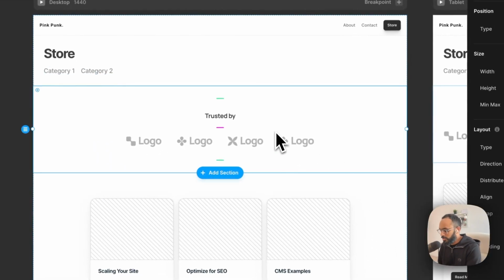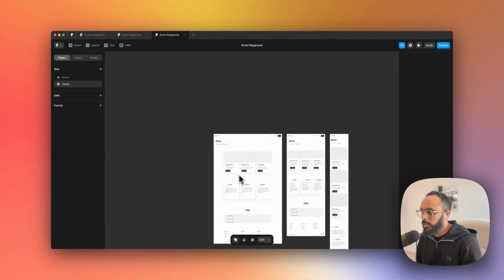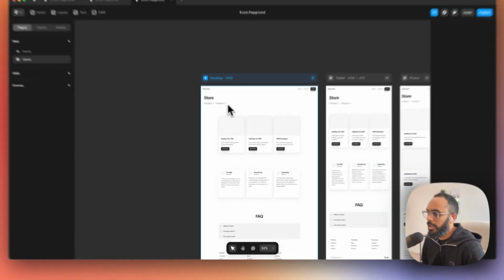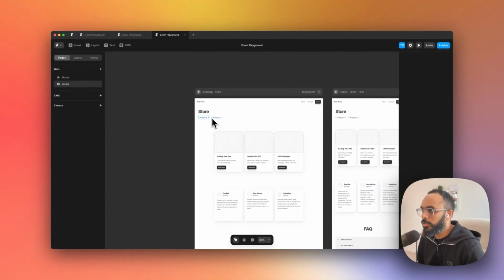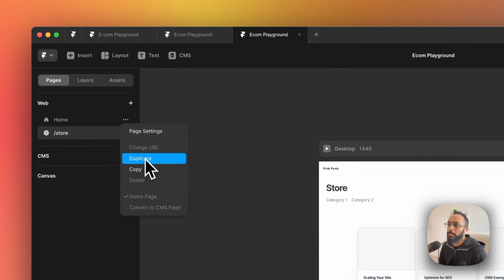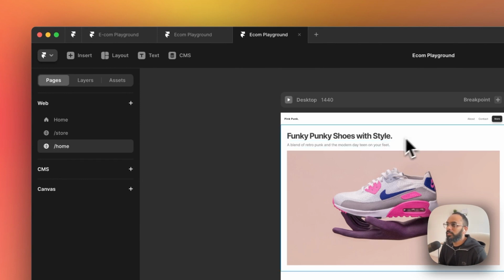We don't need the social proof. We'll just go straight to the ecom section, like an ecom area where we can see the different products, and the idea is to split these into different filters, so you can filter through the products in the store page, right? So we'll set that up in a moment. Next up, we want to again duplicate the home page to create the main single product detail page, right?